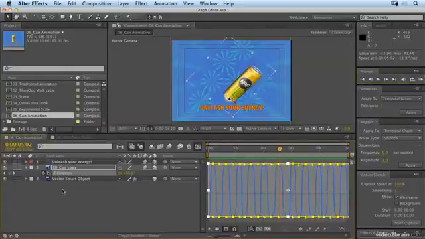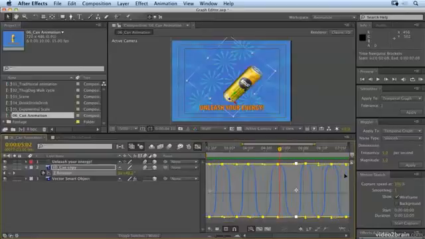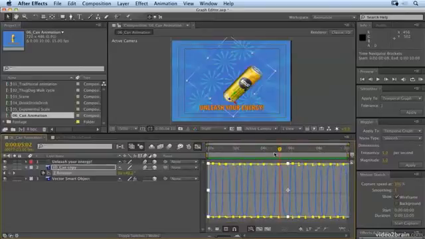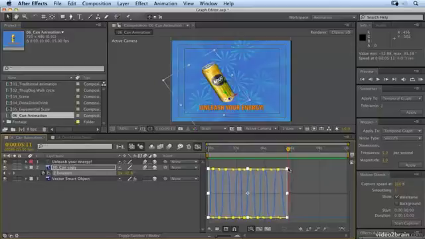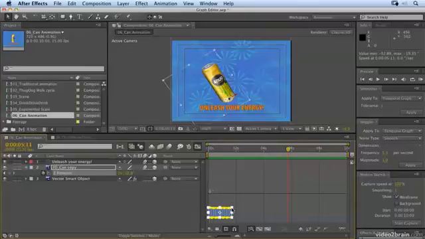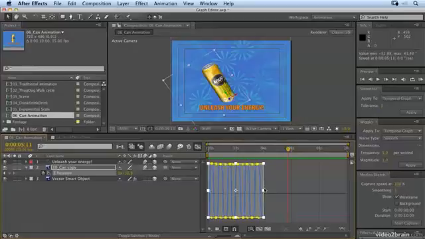Now the other thing that we want to do is maybe reduce the amount it moves over time. So I'm just going to zoom out a little bit from the timeline as far as I can. And what I want to do is be able to grab the end handles of this. Now you'll notice when I've got too many keyframes, I can't do that. So I'm just going to undo to where I had one group of keyframes. And what we'll do is we'll scale it down. Now if I scale it doing this, I'm scaling the duration and the values at the same time. Because if I do that, I'm just going to make the animation shorter. So it'll move faster now.